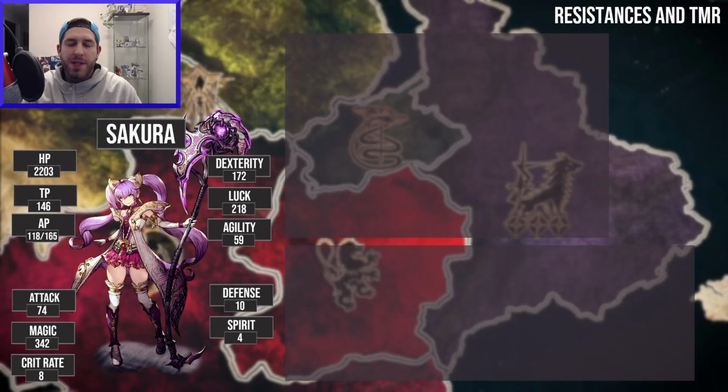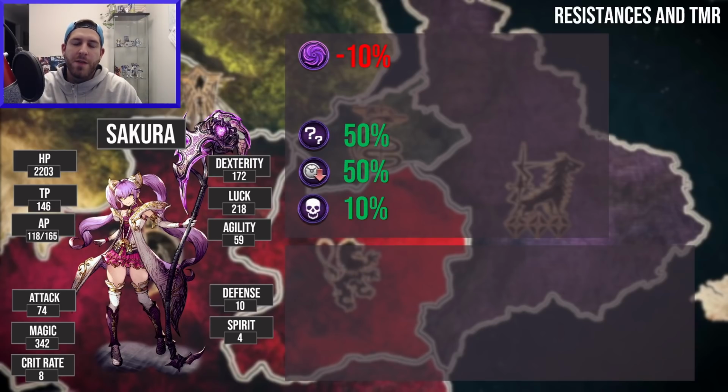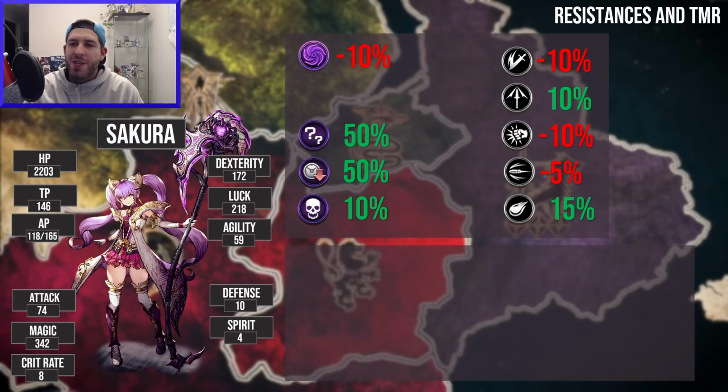And now for resistances, we've got the weakness to dark, which is unfortunate. But then we got strength against confusion, so you know, Agrius, get out of here. Resistance against slow, so Kain, get out of here. And then when we look at the damage type, she is resistant to pierce attacks. I mean, there it is. Kain can't slow her down, and 10% pierce resistance. She's unstoppable.